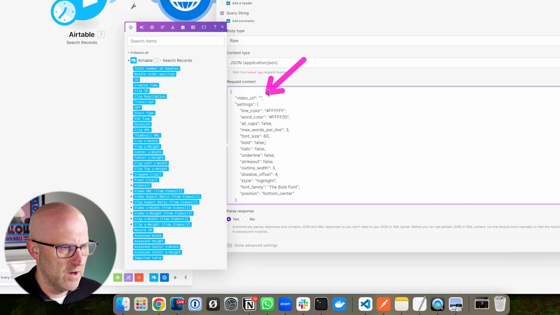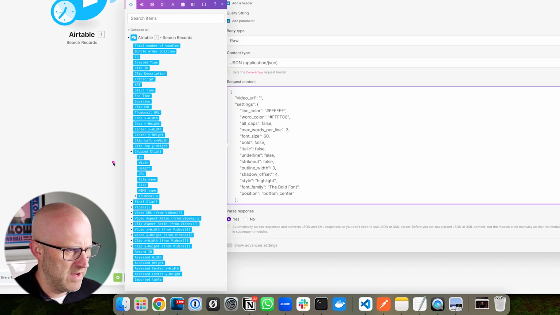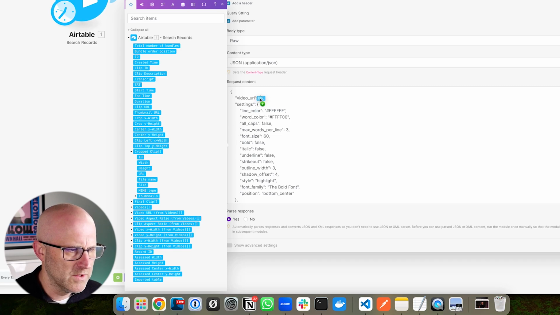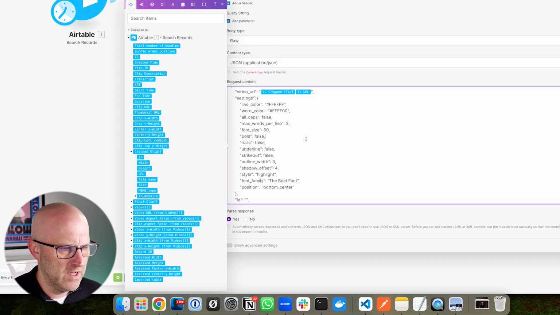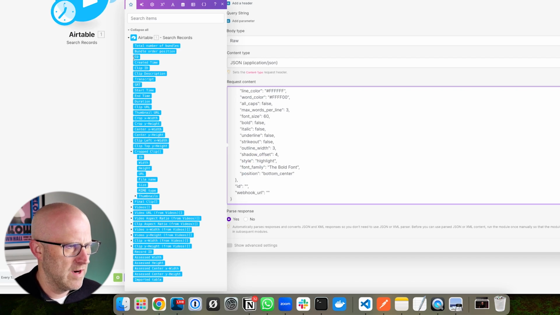So for the video URL, we are going to pass in the cropped clip. You want to expand that, and you're going to want to use the URL here. Drag that in between the quotes, cropped clip URL. Then you're going to scroll down. For the ID, you'll want to grab the ID from step number 1. I didn't get it in between the quotes, so I'll try again. You can just put it in between the quotes as well and just double click.